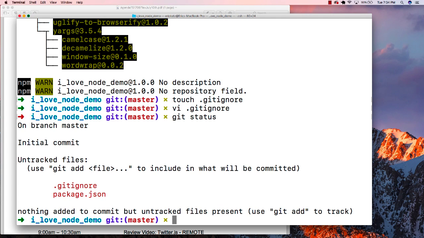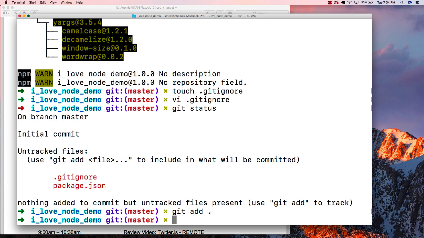I'm going to go and add this in. I'll say git add, and I'm going to go over here and say git commit -m first commit.